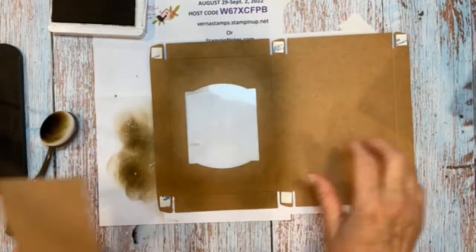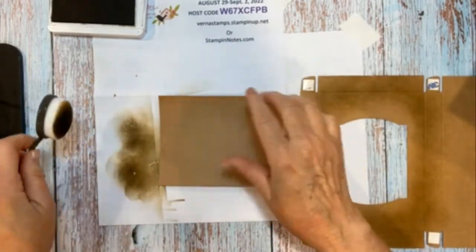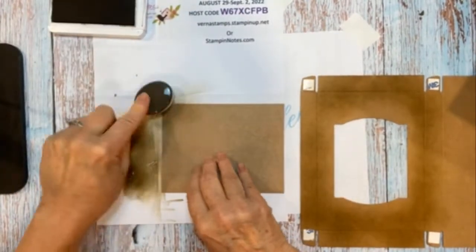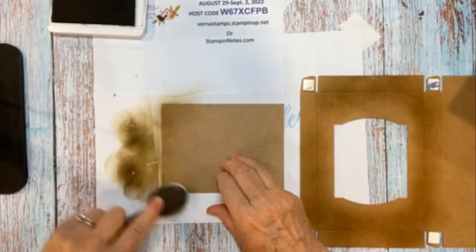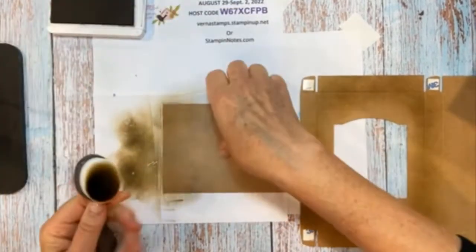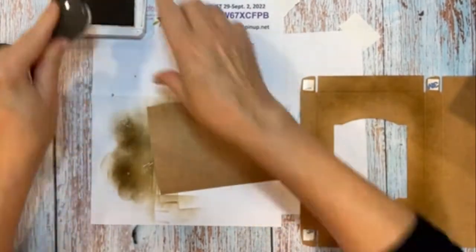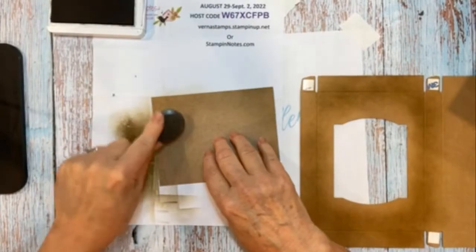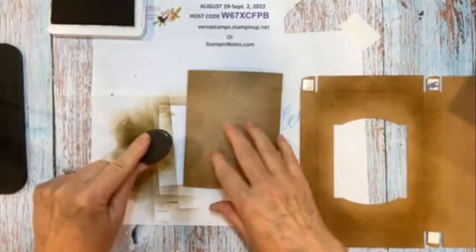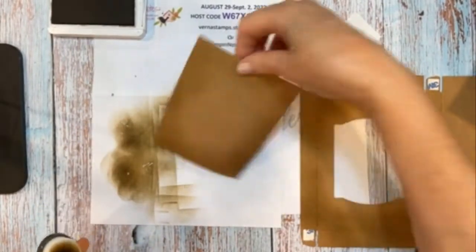Now I've got a piece of my Kraft cardstock that's on sale, and I'm going to just blend this on the edges too. I'm going to go all the way around. And this is going to be on the inside when you open the box. I'll show you in a minute. This is going to be where the greeting is, and you could even sign this if you wanted to.